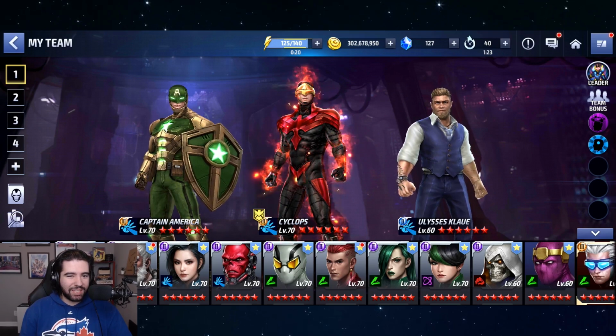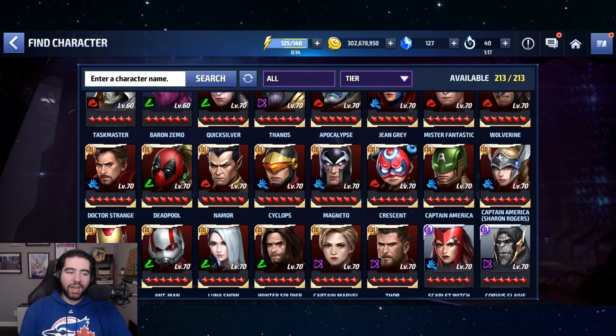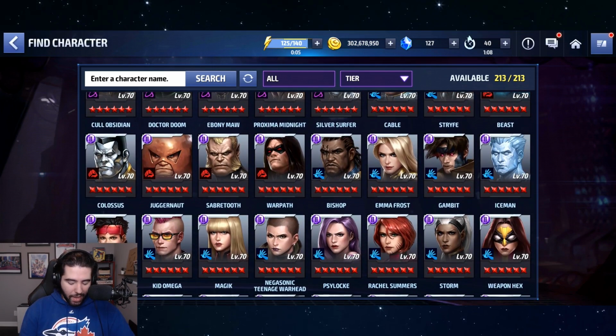Do you see where this is going? And then on top of that, if all characters have access to 100% all defense down, and if there are no striker changes, then what happens when we get new characters like Gambit that come out?